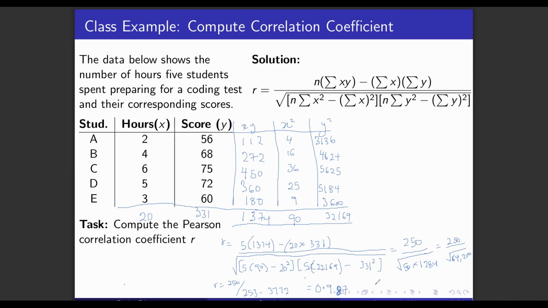So if you look at this, first of all, it is positive. I'm saying R is equal to 0.99 in 2 decimal places. So it's a positive relationship. Then moving on, it's very close to 1, so we say it's a very strong correlation. So the interpretation here is that there exists a very strong positive linear correlation between X and Y, right?